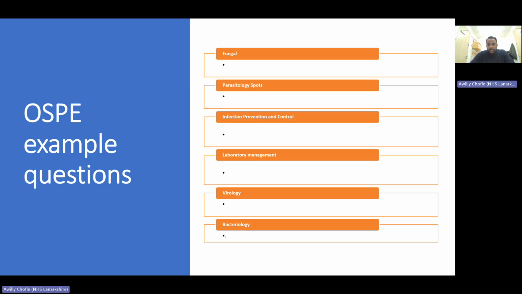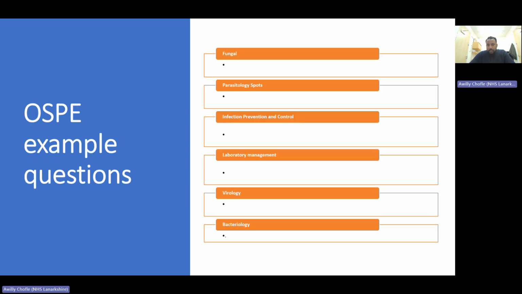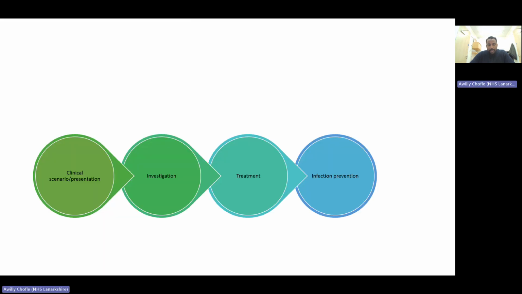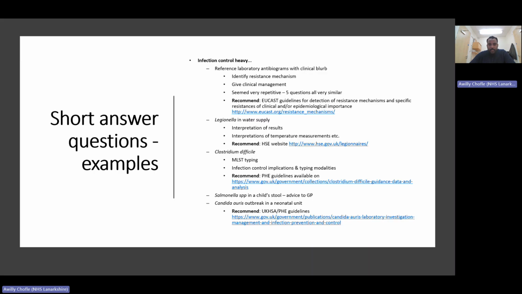The other OSPE examples are fungal infections, parasitology, sports, infection prevention, laboratory management, virology, and bacteriology. For complex case scenarios, this is the way they put together a question. There'll be a clinical scenario, a presentation, a bit of investigation, and the questions will be coming in slowly, then treatment, then infection control, then follow-up. These are the key topics we've discussed already.